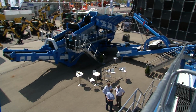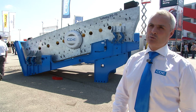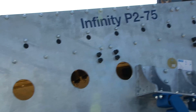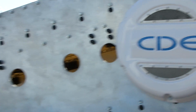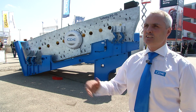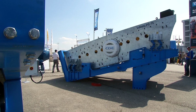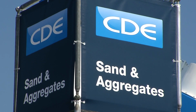We decided that all our screens should be galvanised as standard. For several reasons, we were coming up against more specialist applications where we were having to galvanise anyway. And as a differentiator going into that screening market, there's very few manufacturers who offer galvanised screens as the standard option. It opens up a whole new market for us because the turnkey modular wash plants are a small part of the global construction materials industry, but the screen replacement market is huge, so we see it as a big growth area for us over the next few years.